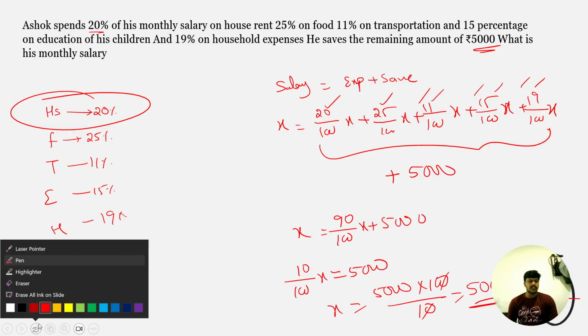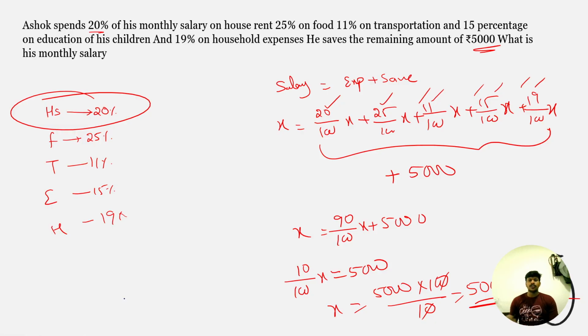What this means is, instead of doing all this, assume that your salary is equal to 100. Now how much are you spending? 20% on house rent. You can take whatever number you want, it is not going to change the answer. But see, what is our house rent? 20 percentage of your salary. Now if I take 100, what will happen? These two will get cancelled and I can directly take the number itself.